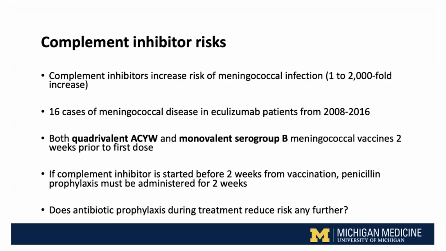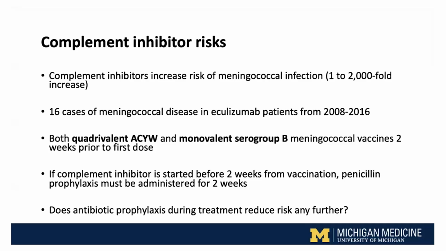As far as cases, there are not many cases that have been published of patients developing meningococcal disease with eculizumab in particular. Many of the clinical studies that have looked at particularly myasthenia gravis have not found patients that develop it. Those are more so our earlier studies in patients with other disorders that this medication is used for, like PNH, paroxysmal nocturnal hemoglobinuria, and atypical hemolytic uremic syndrome. But that risk is still there.